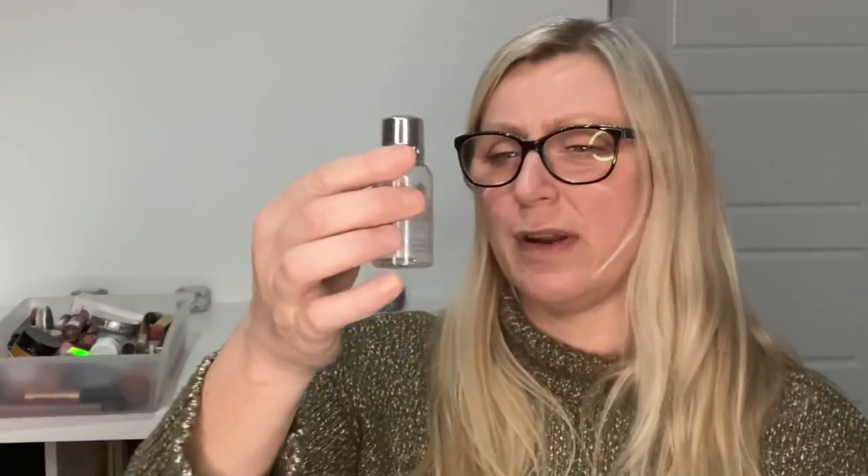I had a really tiny Molten Brown in the suede orris fragrance — a little baby one. It was really nice and lasted a couple of baths. The fragrance on Molten Brown products is always delicious — you can't get a bad one. My husband has started pinching my Molten Brown now, so I'm not very happy.